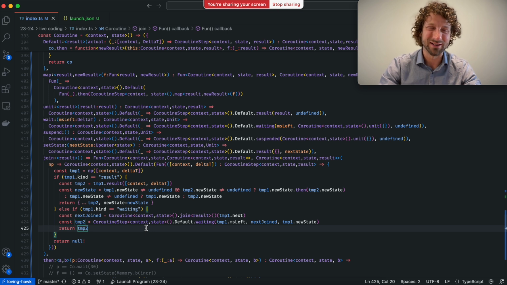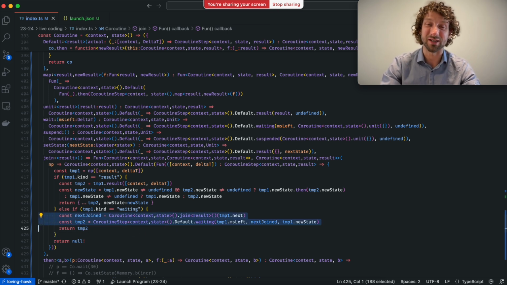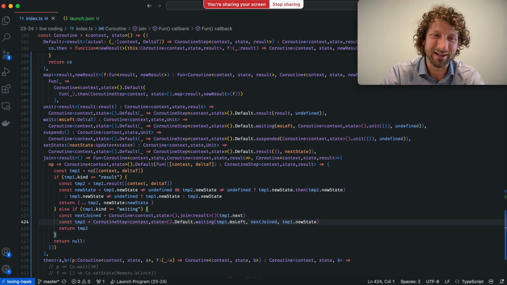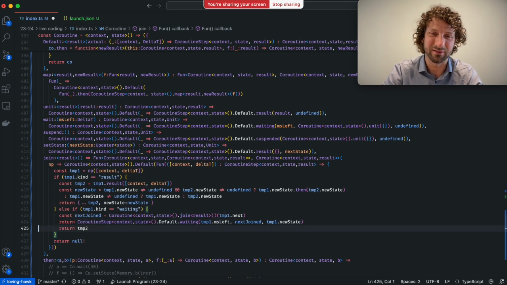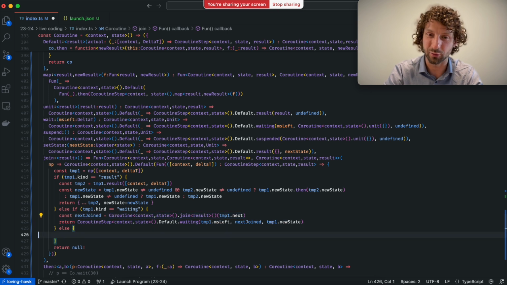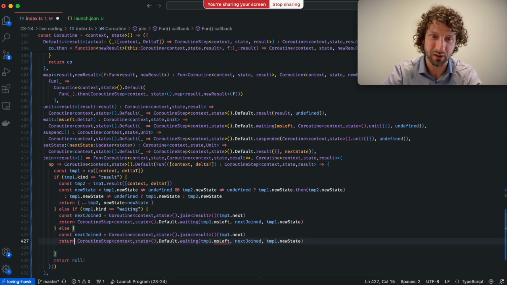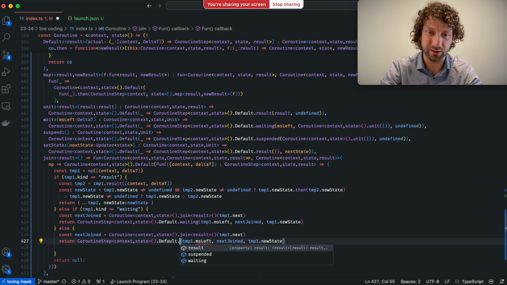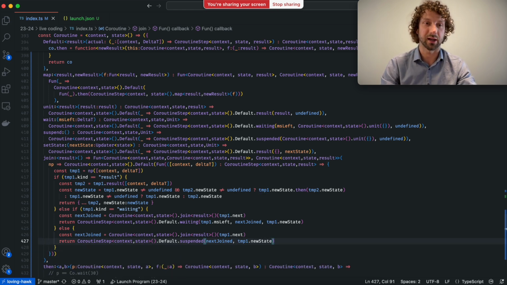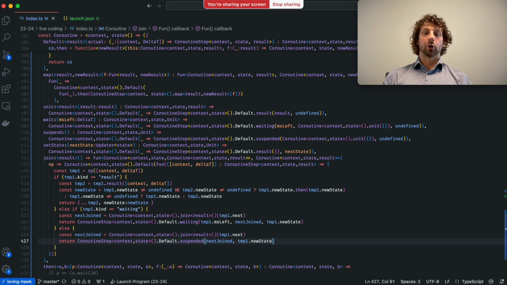Okay, very good. So if we're waiting, what I'm doing is I'm simply saying, okay, then fold the next, because there is the next thing which also needs to be folded, and then just return the coroutine step that waits. The last case is going to be almost identical. This code does need to be cleaned up at this point. Obviously, this is not going to be waiting, but this is going to be suspended. There is no milliseconds left, there's only next joined and then temp1 dot next state, and this return now doesn't happen anymore.